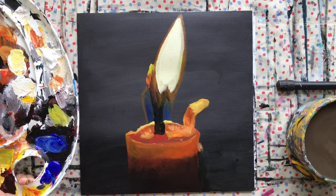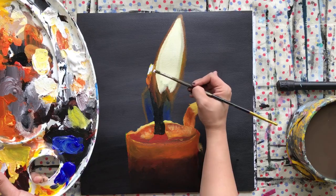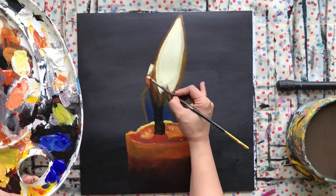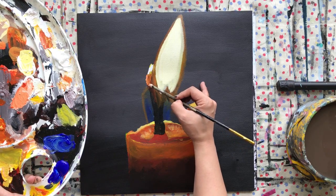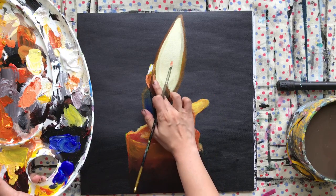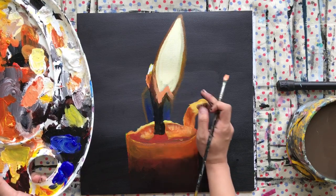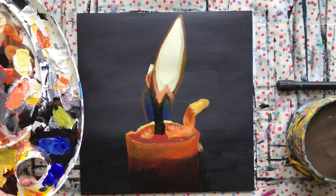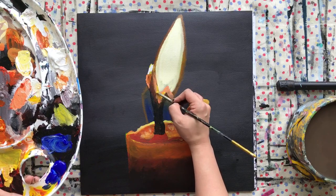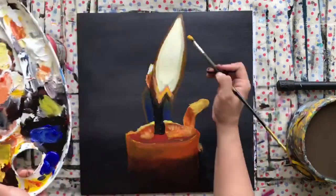You can wash your brush out and use a smaller brush this time, because we'll be highlighting this area, which is very, very small, like that. I'm gonna use again my white and orange. Okay, and then white and orange here. Like that. Wash your brush out, get your cad yellow, mix it with this color. Now I'm gonna get again my cad yellow plus a tiny bit of orange.